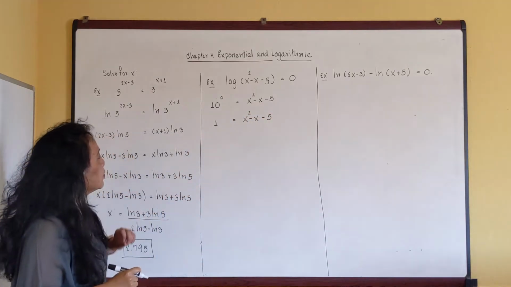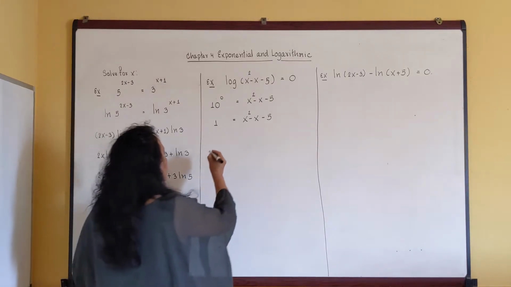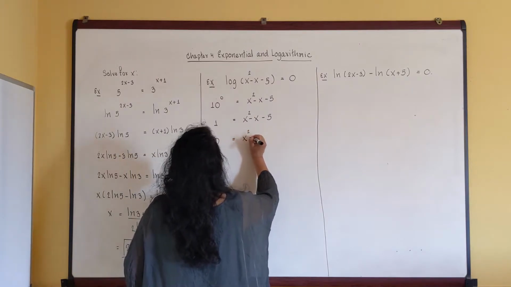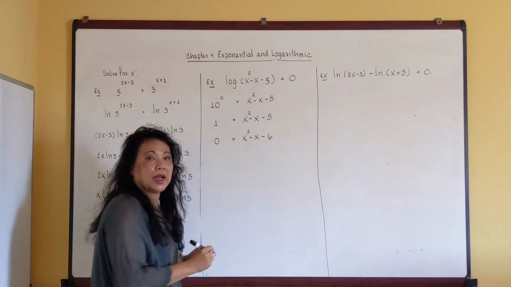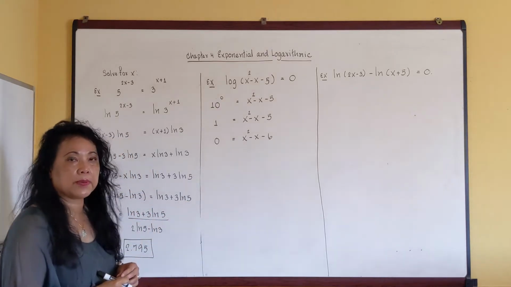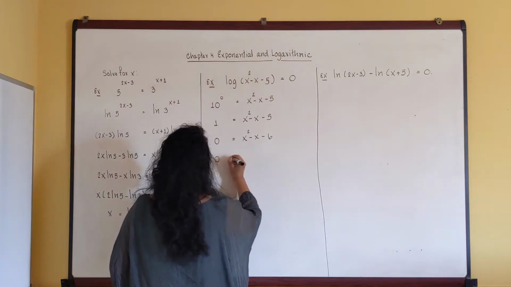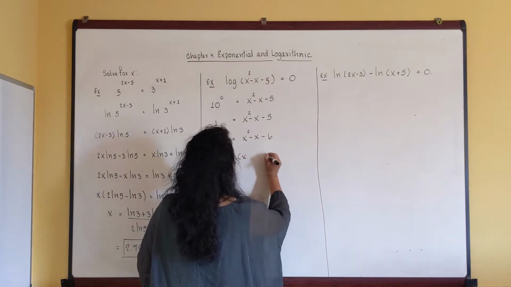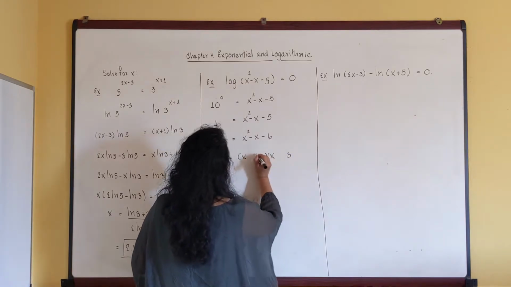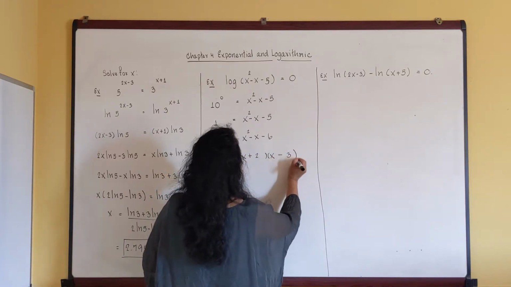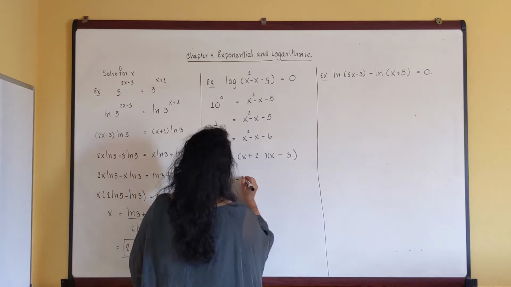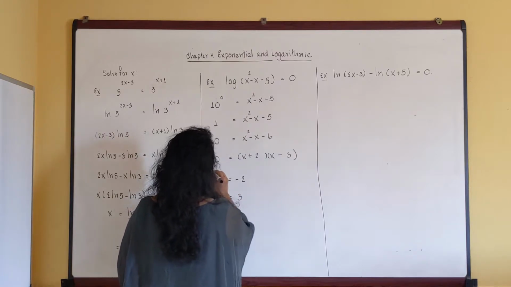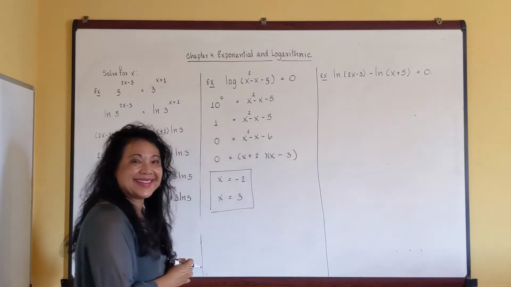Now you just have to solve the quadratic, set it equal to 0. So I'm going to have 0 equal to x squared minus x minus 6. I think the best way is maybe to factor this. If you can't factor, you have to use another method. So this is x, 3 and 2, minus and plus. So x is going to be negative 2 and x is going to be 3. Right?